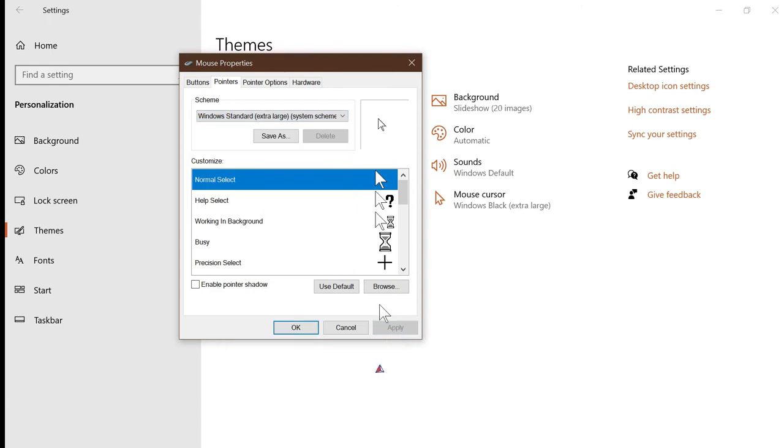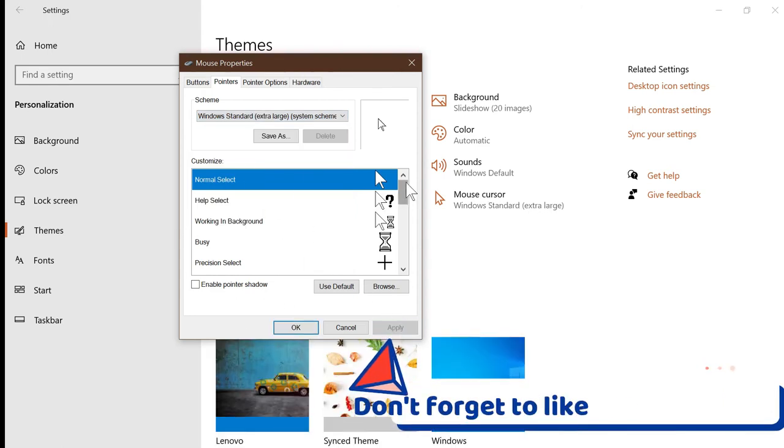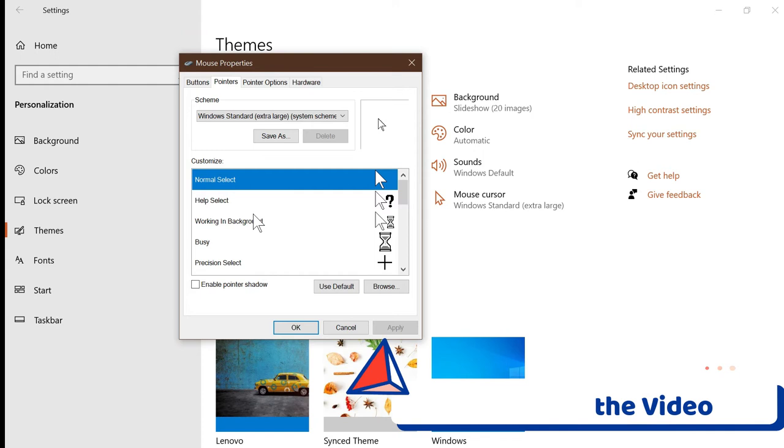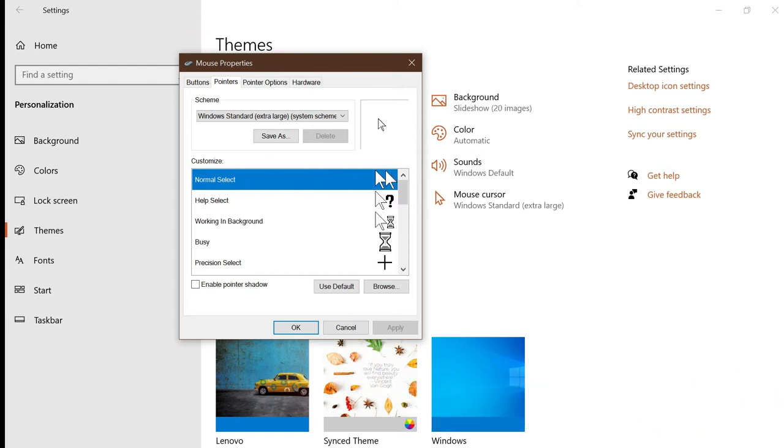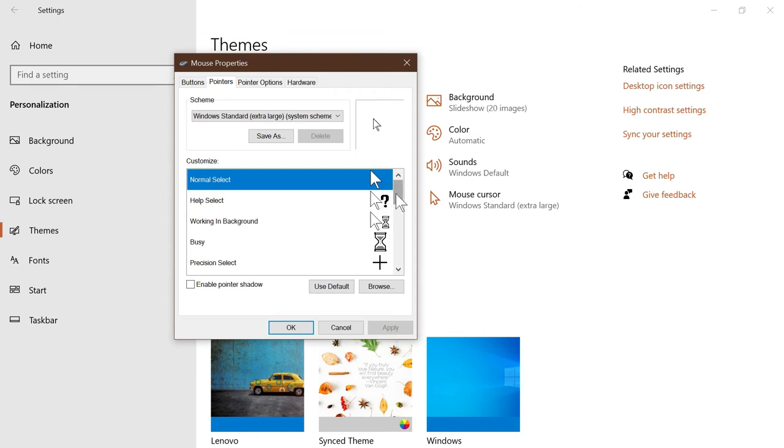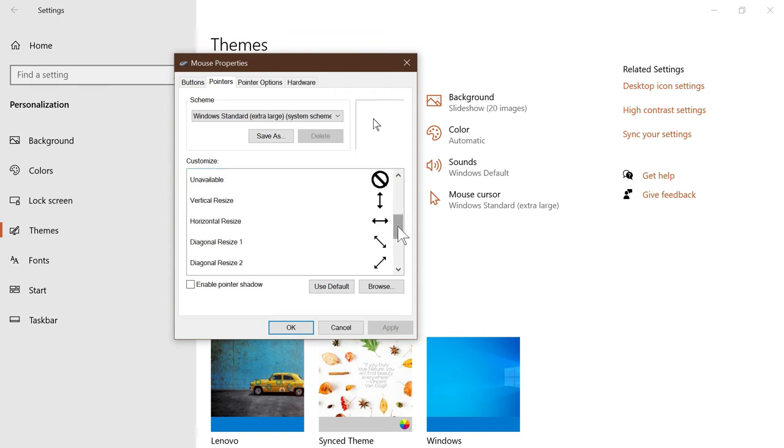This is another one. Through this, you can see your mouse pointer changes, but with the mouse pointer, the other pointers remain. This is the normal select mouse pointer. If you go to the help select option, you will have this mouse pointer. So if you're going to any link, then you will get this mouse pointer.